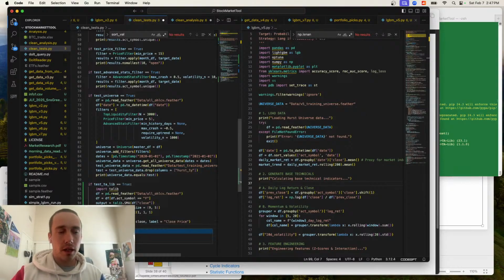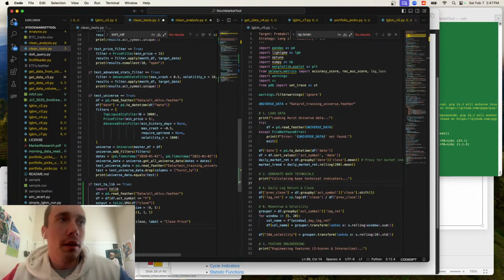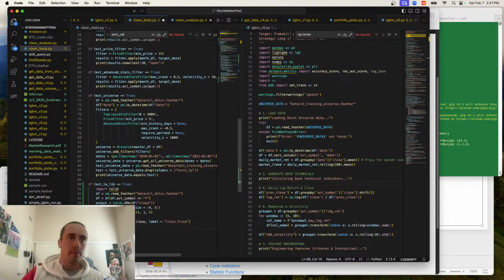And then we could say ax2.plot df.date, and then we'll call this TA-Lib SMA. Oh no, those don't have to be on different axes.